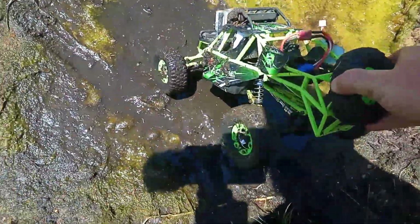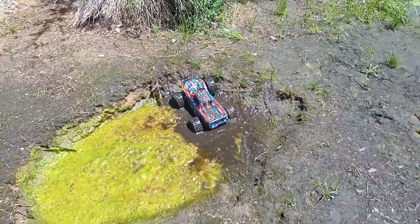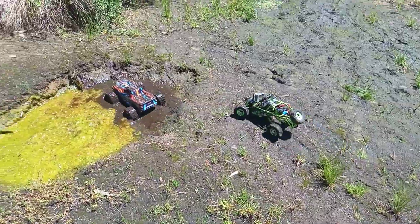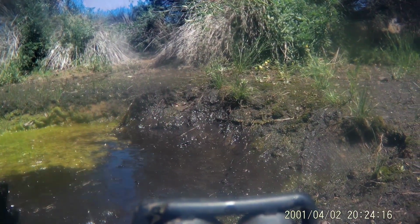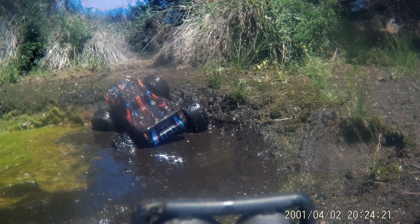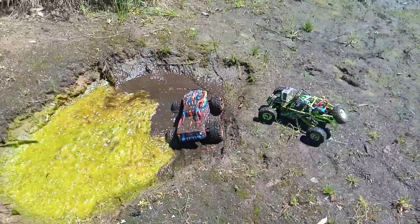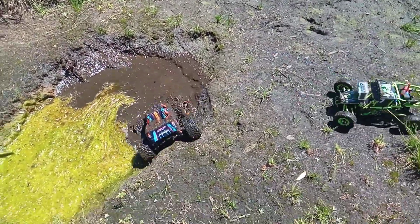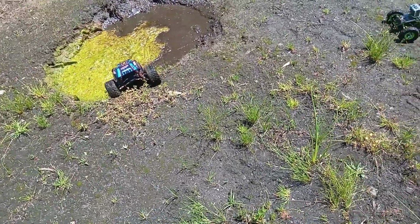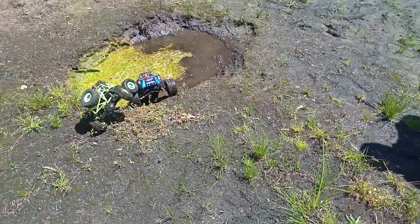Uh oh. She's sinking. Too much about that one. I needed the monster truck then to come rescue me out with its winch. No. Can you reverse out? Yeah. Oh, he's gone deeper. You need the winch. Oh, he's pushing me in. Hey! Oh, no! Oi!